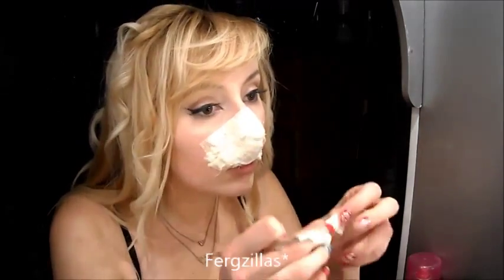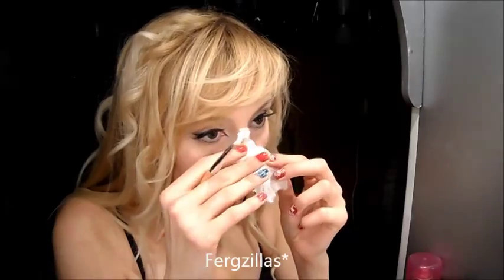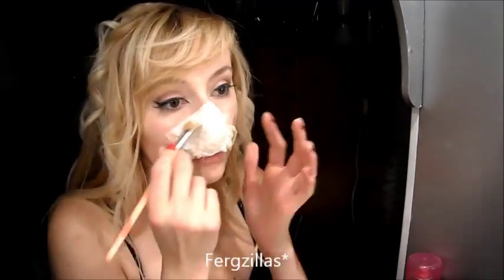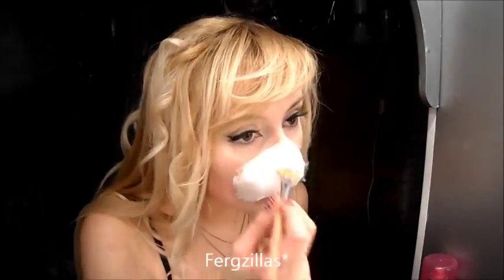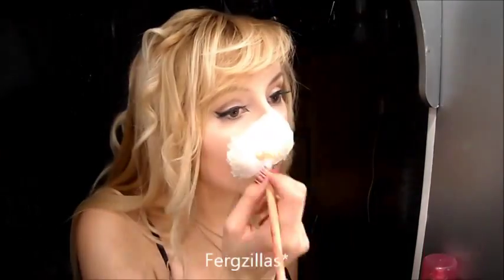I keep checking sideways to make sure the nose is going up in the shape I want, then applying more tissue roll depending on how it's looking. To smooth it out I'm applying a bigger piece of toilet roll over the point and the bits we've just put on. At this point I think my nose is still a slightly bit too narrow, so I'm taking more cotton wool and applying that to the sides of my nose, building that up into the arch of my nose and blending it into my cheeks.